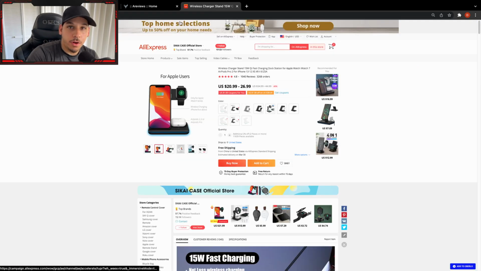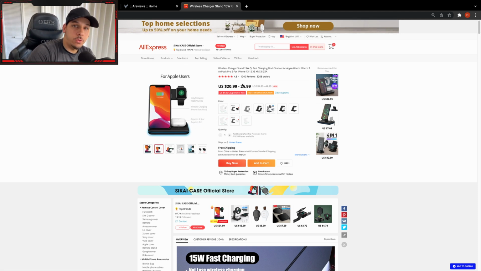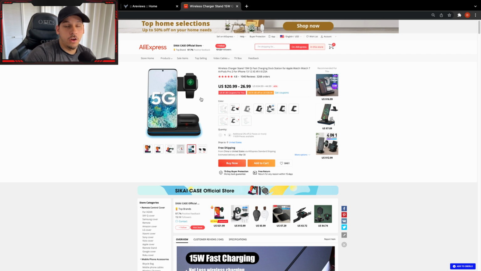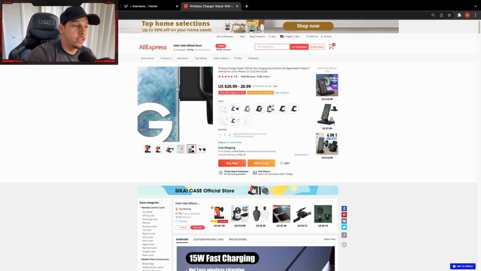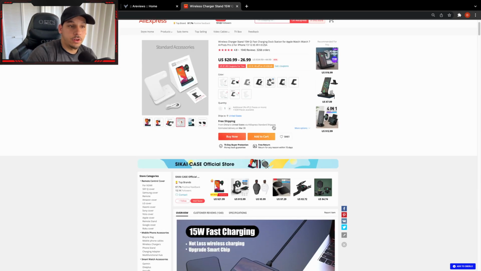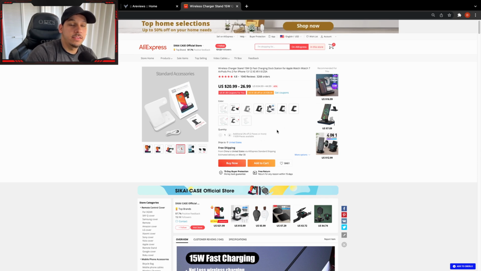All right, so the product that we will be testing is this iPhone charging stand. The reasoning behind why I select a product like this is because it is a product that is for very general use. How many of us don't have a smartphone in this day and age that charges wirelessly? And this provides the convenience for you to charge your headset, your Apple Watch, and your phone at the same time. It doesn't matter whether it's an Android or an iPhone or iOS device. So as you can see here, this product has mass appeal, and it seems like something that could do well with TikTok. Let's test this. I'm very excited to see the results, so let's get to it.